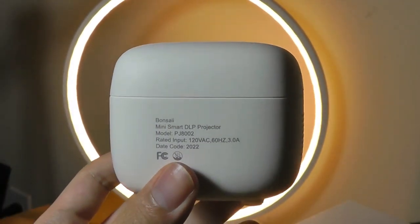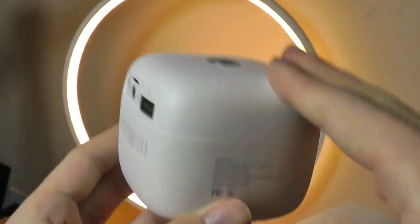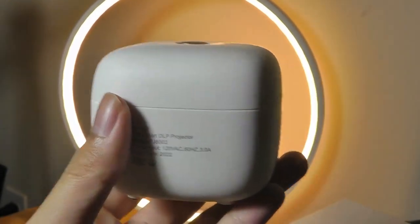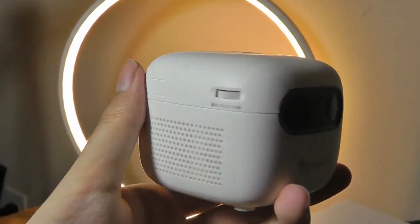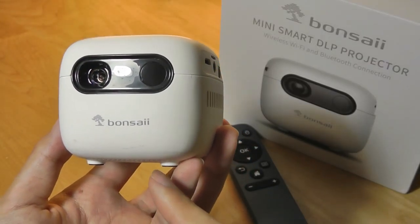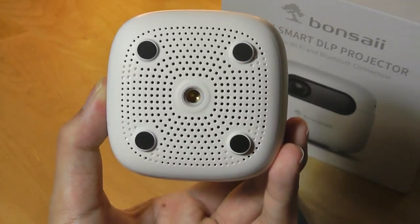What that means is this is a full Wi-Fi or wireless-only projector model. I personally would have still liked to see this port — for example, if you had a gaming console, it would have been nice to have as a secondary option, but overall it is what it is. The very bottom features soft-touch rubber feet that prevent it from sliding around on a surface or desk, along with a mini tripod mount.